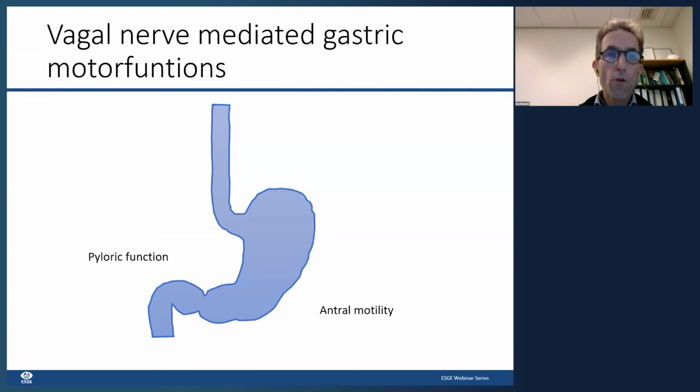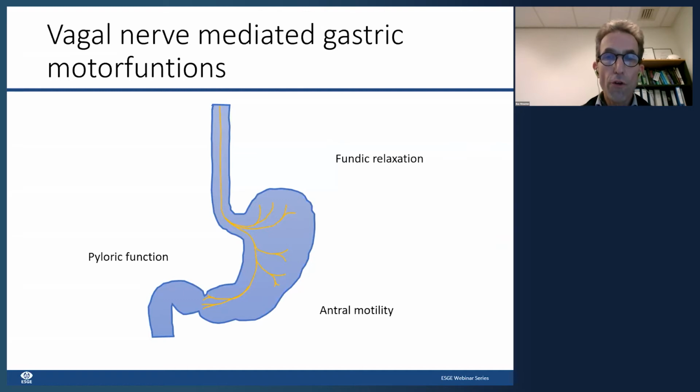The vagal nerve has an important role in gastric function. There is a vagal control of the enteral motility, and there is a vagal control of pyloric function. And if there's a vagotomy, and all esophagectomy patients do have a truncal vagotomy, of course, then both factors can be disturbed. Both enteral motility can be decreased and pyloric function can be disrupted. And of course, with endoscopic therapies, we can only do something at the pyloric level and not on enteral motility. That's also important to realize and to tell to your patients.